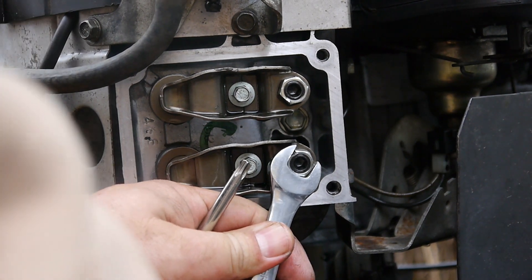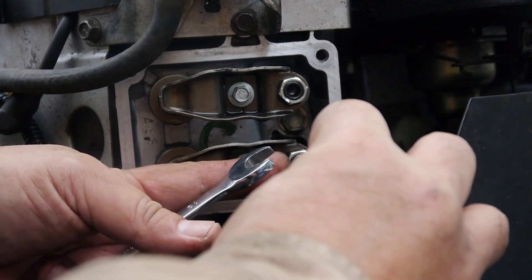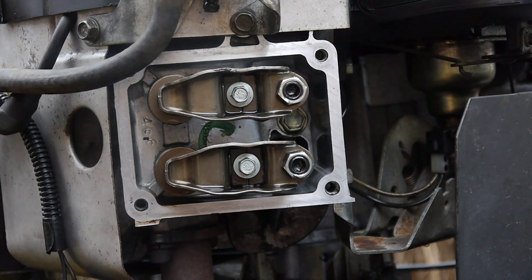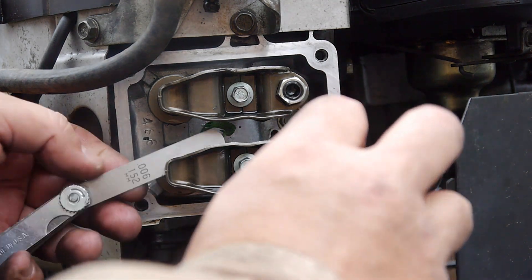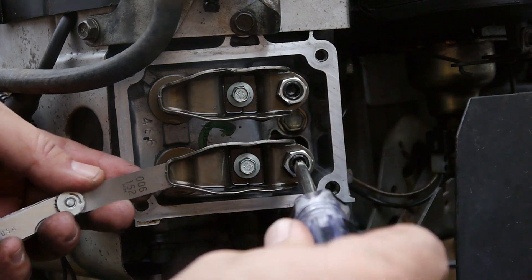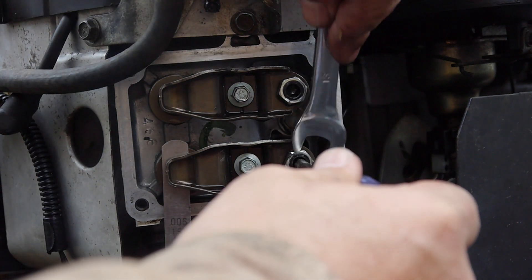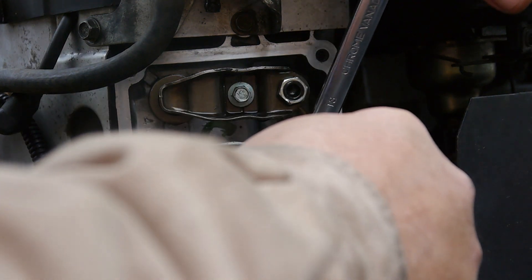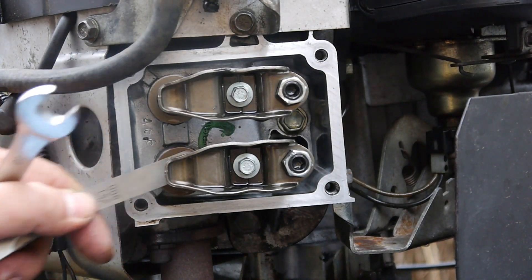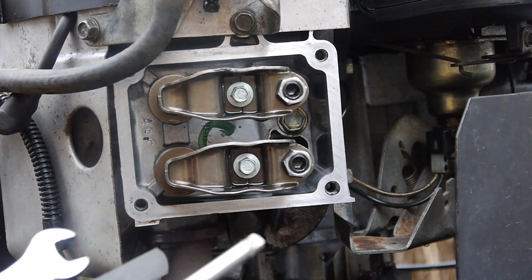We'll try six thousandths. What you do is loosen the 13 millimeter nut, then unscrew the inner adjuster — now you can see there's a gap. Put your feeler gauge in and tighten it down until it's snug. You don't want it to stop the feeler gauge from moving, but you don't want it too tight either. I'm starting at the six thousandths range — that's just about right, enough to hold up the feeler gauge but not too tight.